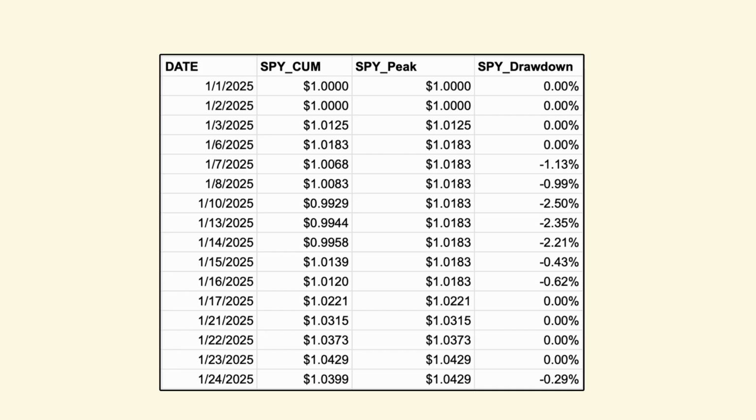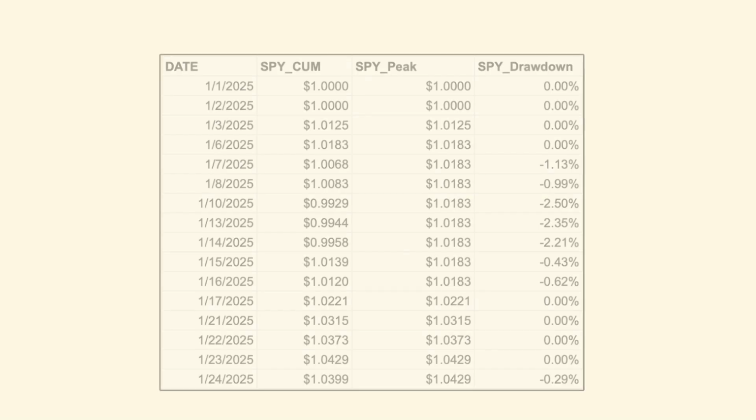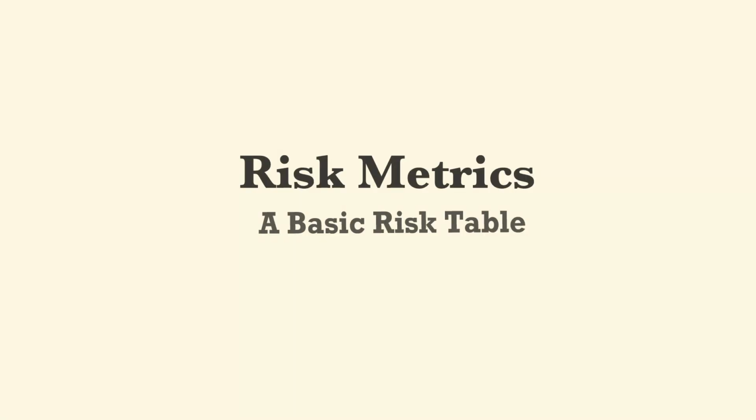This is what the cumulative columns are for. The peak columns keep track of the highest running value, comparing it to the previous value. If it is greater, it becomes the new peak, else the previous peak remains. The drawdown column then calculates the percentage change of the current running value against the peak. All that remains is to find the highest drawdown value, which we do in the final table. Here's the final table you should have.